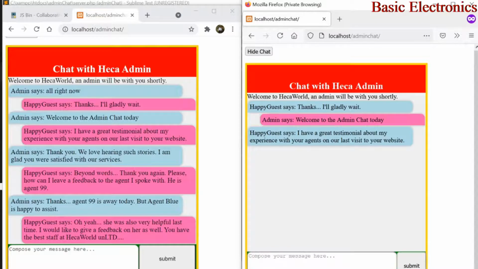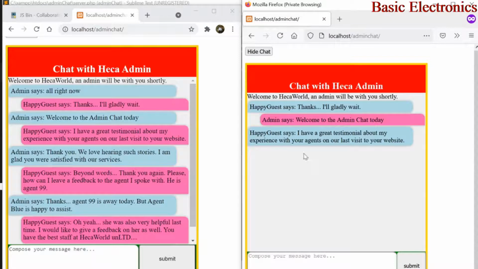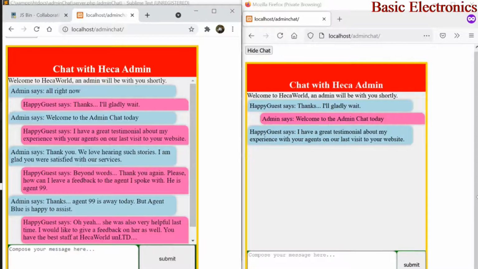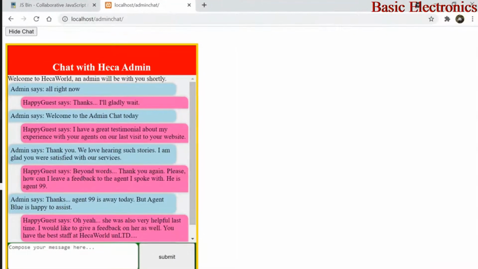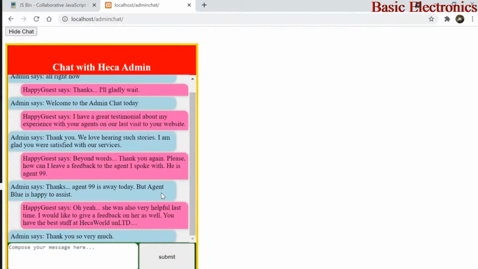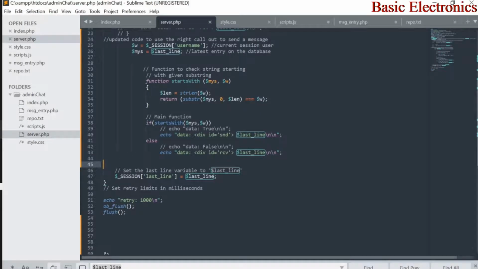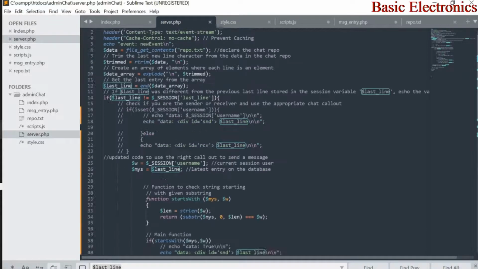All right, so we're going to stop the back and forth here. I just want to show that this is full. We have a problem with Firefox. Obviously it's not taking our formatting properly, but you can see how the chat goes back and forth. We achieve this with the trick we just showed: we take the string and check if it starts with the current session user. If it does, append it as the sender, else he is the receiver. And then the chat goes back and forth.